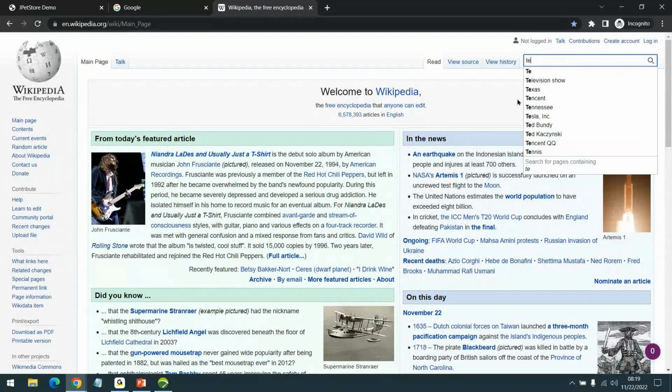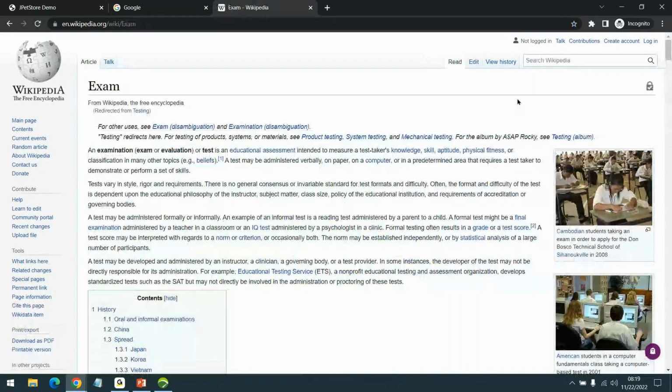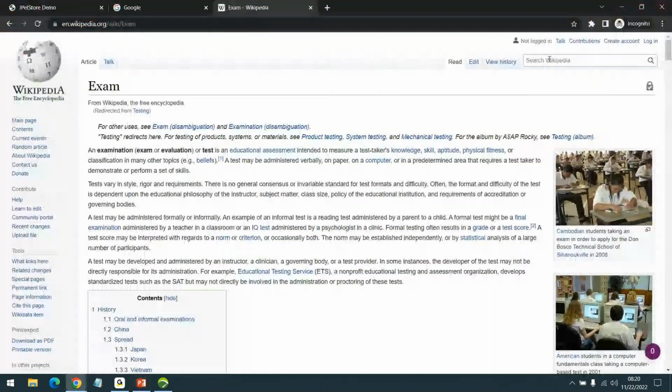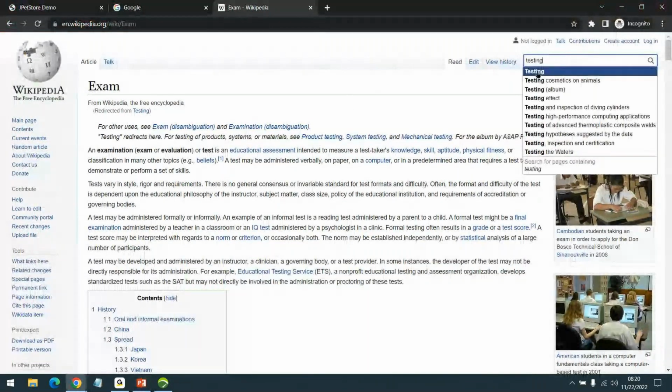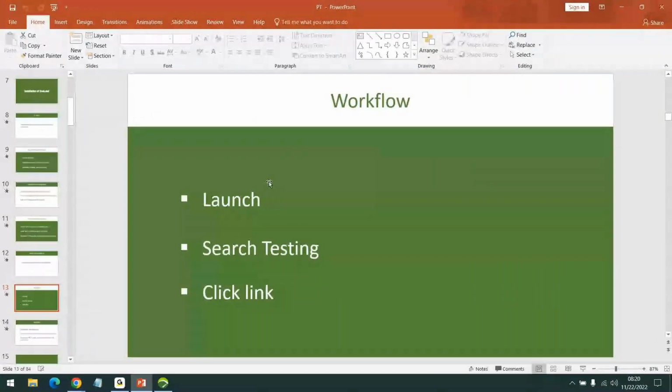I'm searching testing. So I got this as the web page. All this, like launching, search testing, and clicking on link. I just click enter and click on link. So this is the simple example for the workflow.